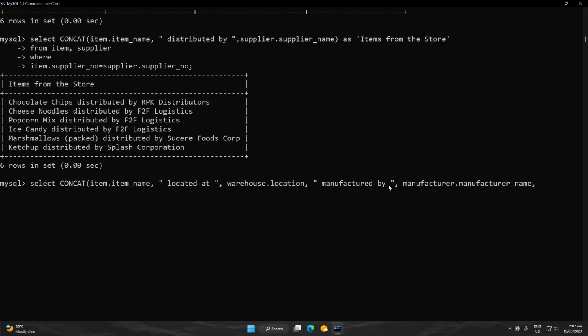After the manufacturer name, another is distributed by, space, and distributed by, and then the name of the distributor or the supplier. And distributed by comma, from the supplier table we'll get the supplier name.